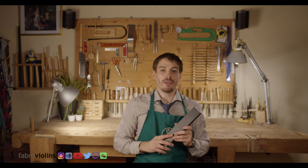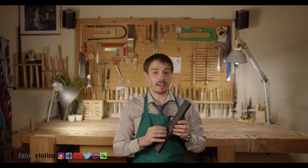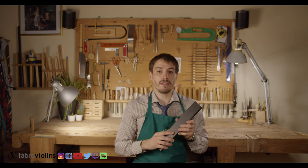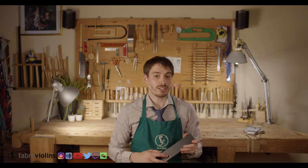In the case of Sonowood Black, I must say that this is still a prototype but it's coming out soon, so I don't think there will be many differences in the final version. I'm probably one of the first people to try it, as they sent me a couple of samples to give them my feedback. As it is a prototype, there are some things such as brown spots here which will probably not be there in the final version. My first impressions are that it is harder than ebony but also slightly heavier, and depending on how much heavier it is, this could be a problem.